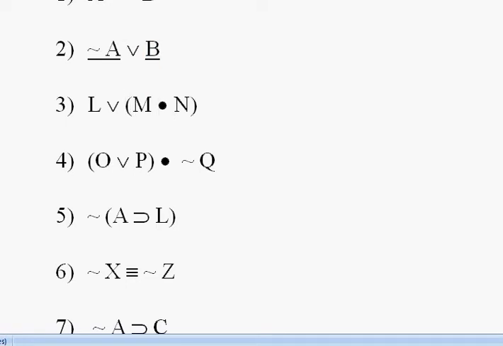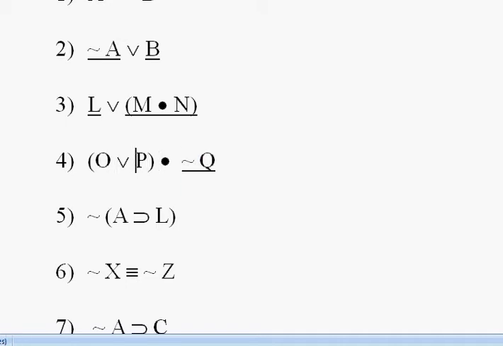In this case, the stuff in parentheses is being held subservient to this wedge, and so the wedge is controlling everything inside. Here it's controlling the dot, and it's controlling the L, and so the wedge is the main operator. They're going to start inside the parentheses and then move out. Once again, the tilde in front of the letters, all it's controlling is that one little letter.